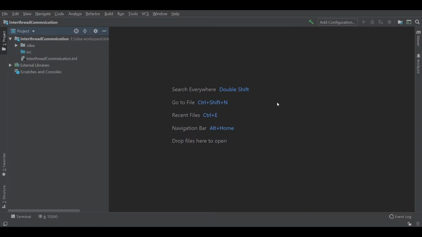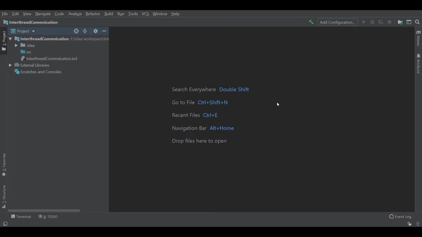Say if one thread has produced some data, you do not want to overrun the consumer thread. You want the data to be used by the consumer, and then when the consumer has finished, you want some way to tell thread 1 that it can go ahead, and so on. So how do we do that? There are three important methods for that: wait, notify, and notifyAll. All of these methods are defined in the Object class, so every class can use them.